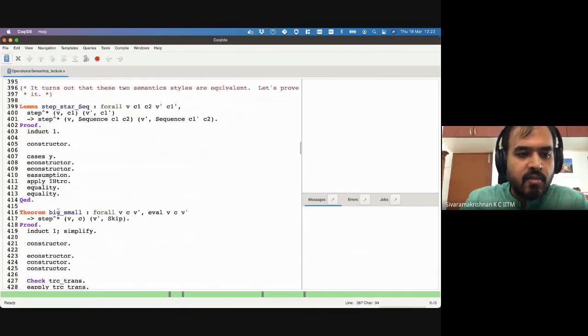So we are going to prove these theorems, and I'm going to step through this. The reason I'm going to step through this is because in the assignment that accompanies this operational semantics lecture, you will be given a small language for which you have to describe the semantics, right?